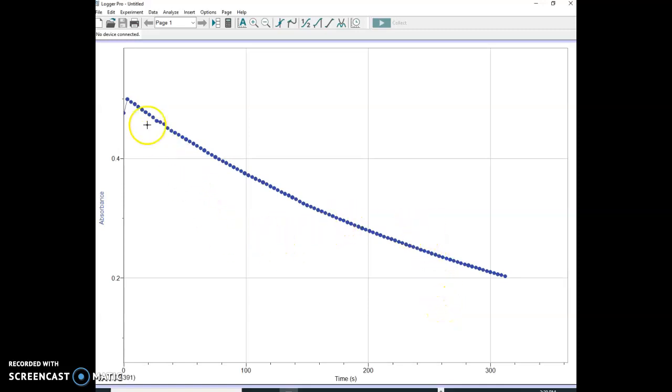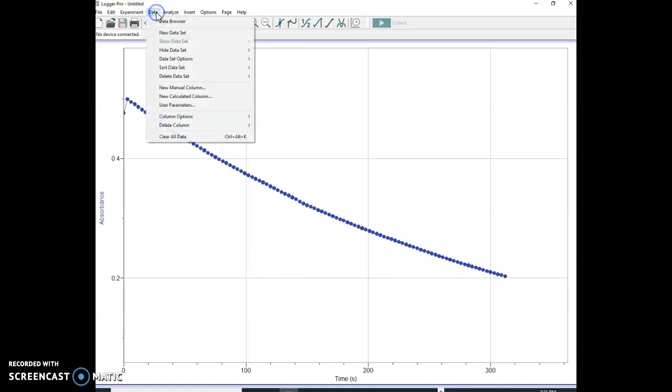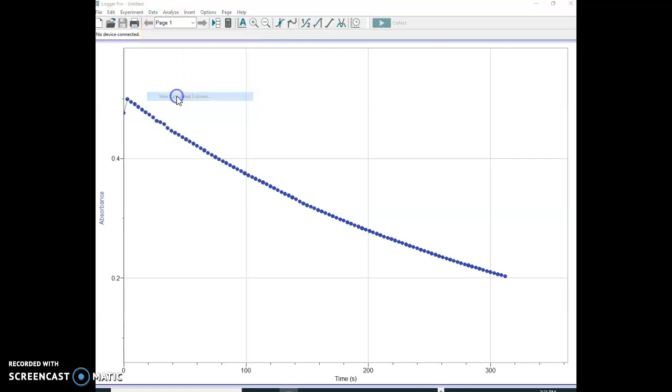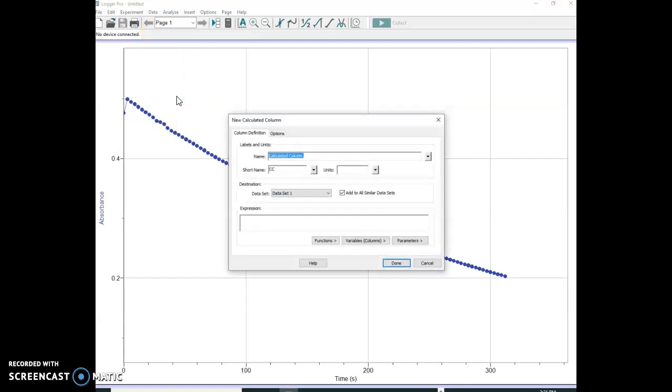So what I'm going to do here is show you that this does in fact look very much like a logarithmic decay curve or exponential decay curve. And what we need to do is determine, is this in fact an exponential function? Now, how we're going to do that, we're going to do it fairly rigorously. We are going to click on Data, and we are going to create a new calculated column. We're going to call it Natural Log of the Absorbance.